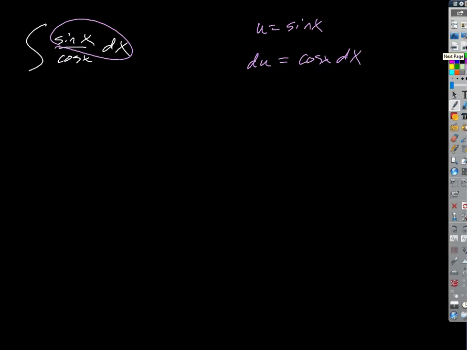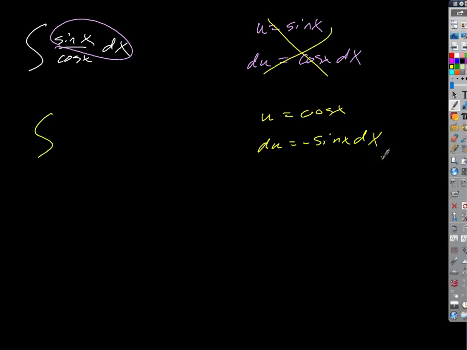What about this one then? If we complete this substitution, we would just get the integral of, let's see, this one's the one that didn't work, right? That was our bad choice. We'd want to pick u equals cosine x, so du is negative sine x dx, right? What did we get this time?